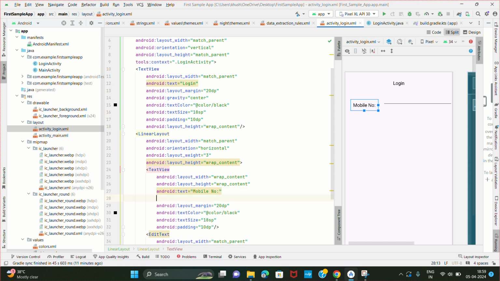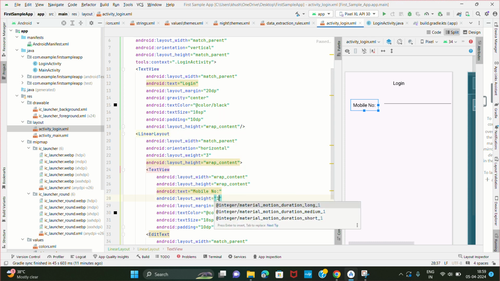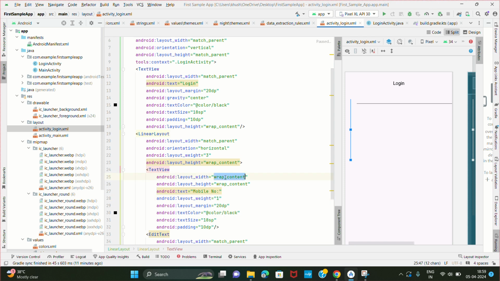I'll mention here layout weight should be 1, and as we are weighting with respect to the horizontal, I mean width, right? So we'll keep 0 dp as width.